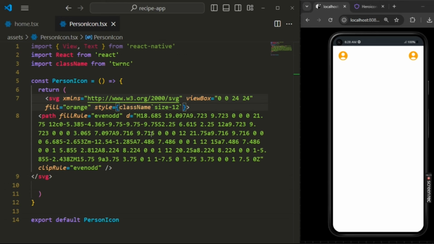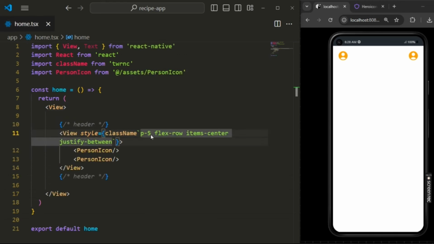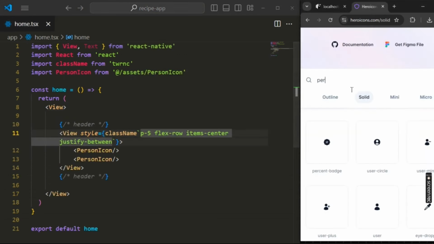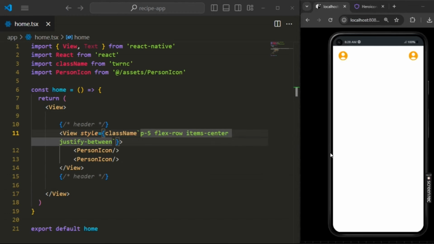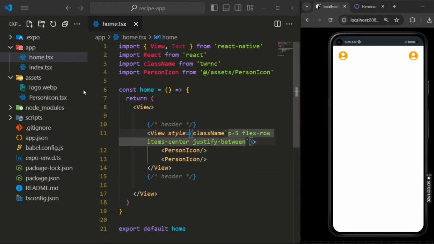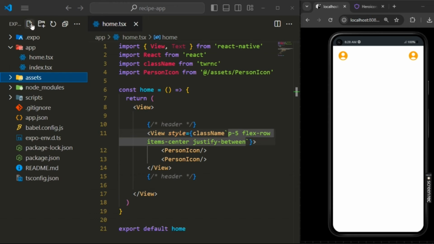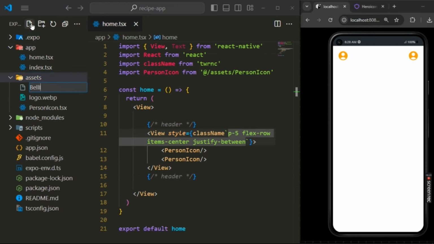So for now I think we need another icon, which is the bell icon. So just copy it from here, but we need just an outline. So click on outline and copy the icon of bell, and we have to create another file which is bellicon.tsx.